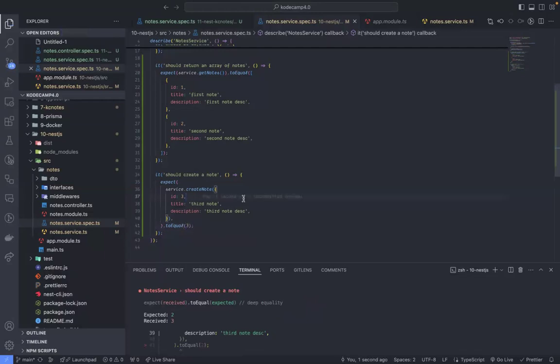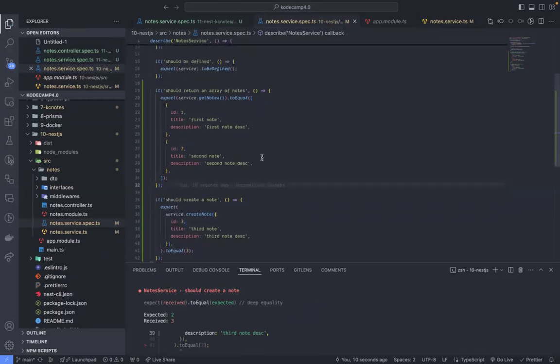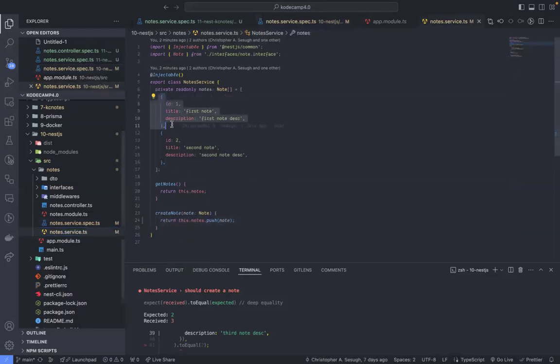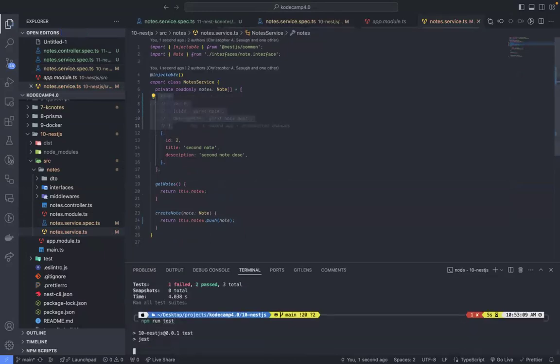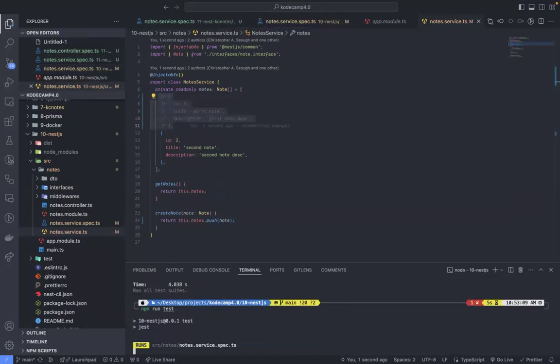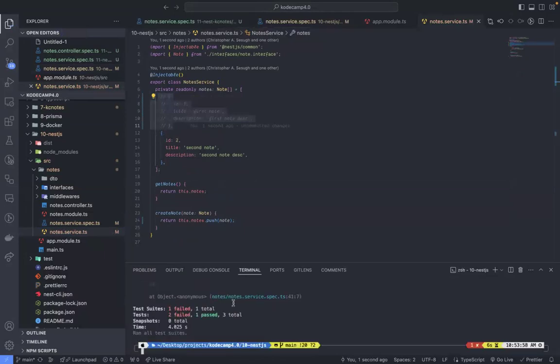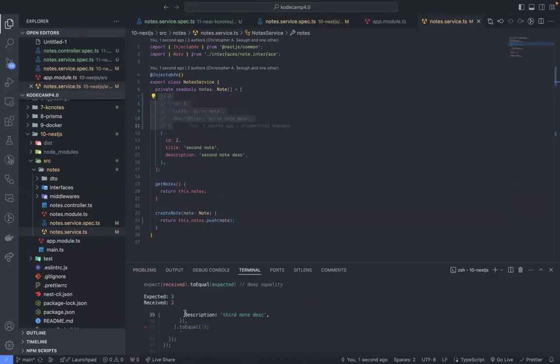So this is basically, and testing has to do with your way of reasoning as well. You have to actually know what you are testing. Because if you don't know what you're testing, I'm sorry, you won't be able to even test what you think you are testing. Now, if you come over to your node service and then you remove this, or let's say you don't remove it and you comment it out, and then you run your test once more. And then your test will fail. And here you see that it expected 3, but received 2.